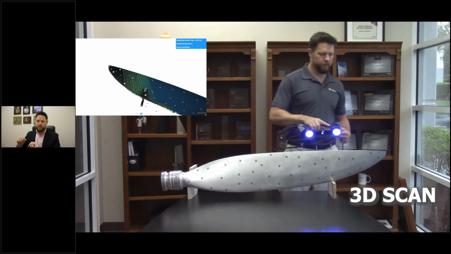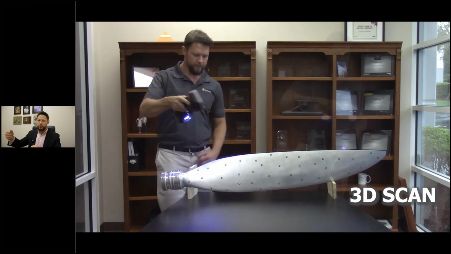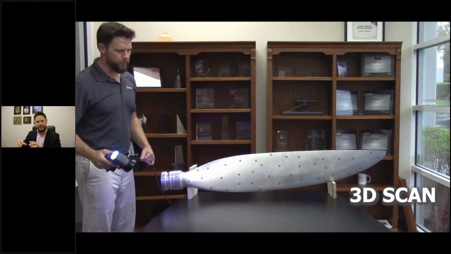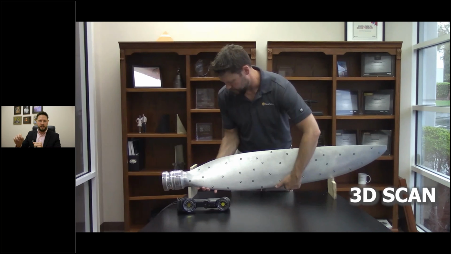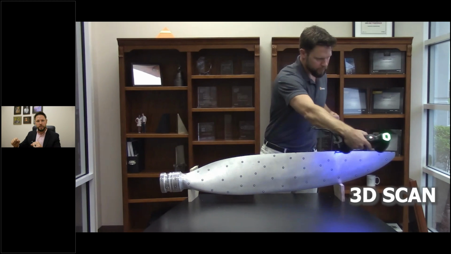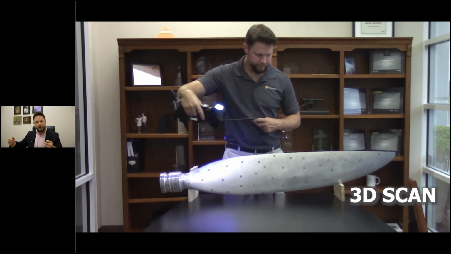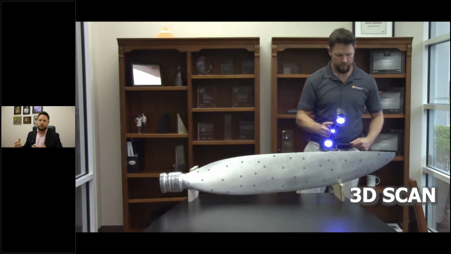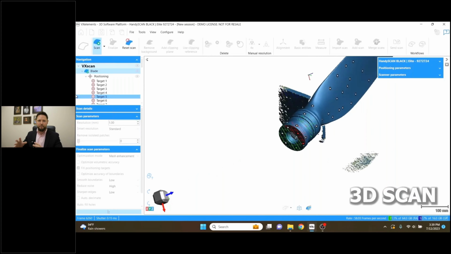We can gather data extremely quickly, and we can maneuver around freely on the part because the part looks like it's got some polka dots on it, right? Those are positioning targets. They allow you to scan within motion, as well as you see me flip the part over. I need to get the trailing edge and finish up the scan. That allows me to do that freely and just add data to my mesh.